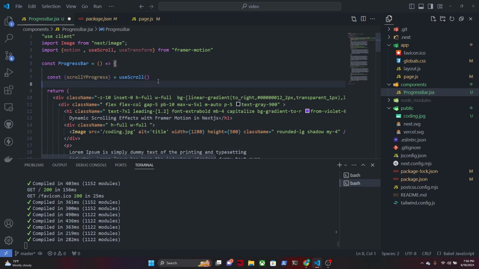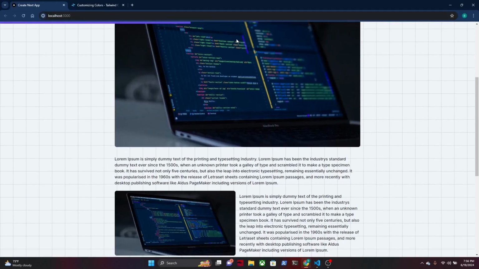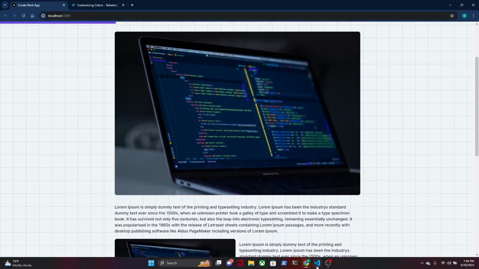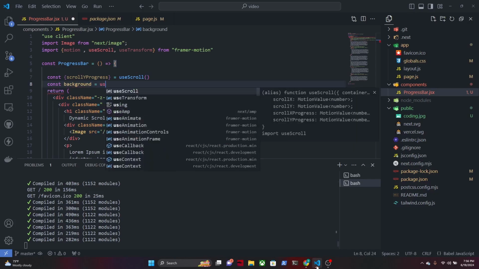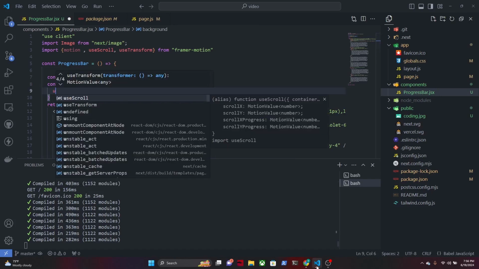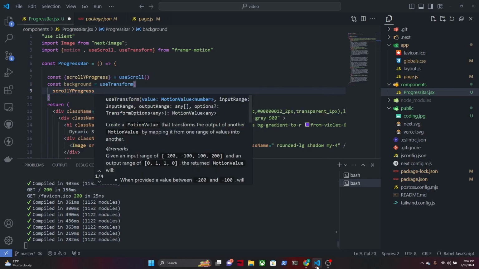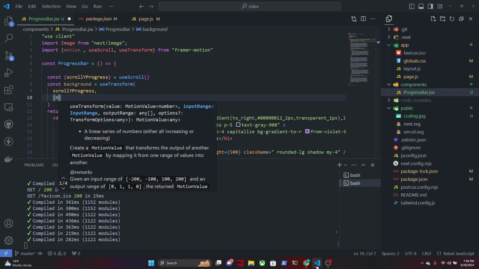If we go over here, we see we have a gradient progress bar. So to use the gradient, I'll create a constant variable called background. We'll use useTransform here, and we'll pass the scrollYProgress in here and an array in which we'll say 0 and 1.